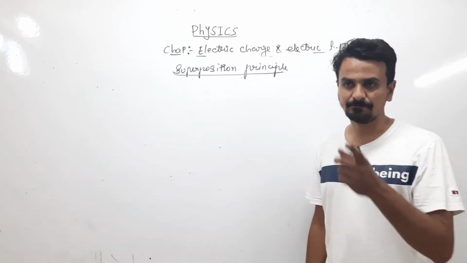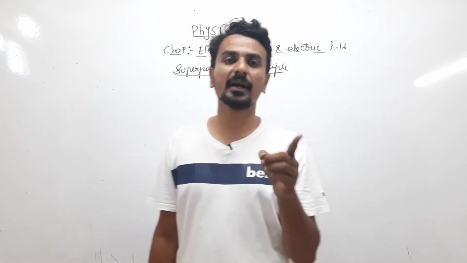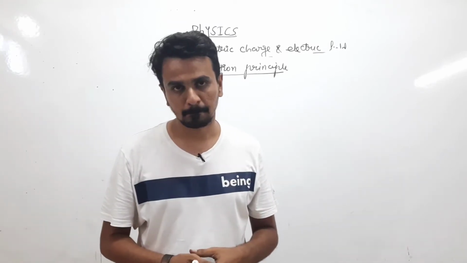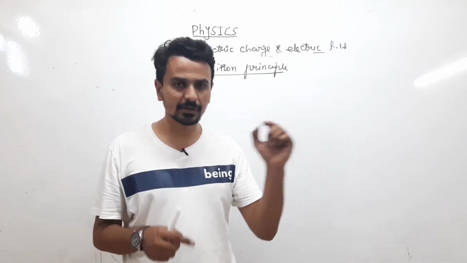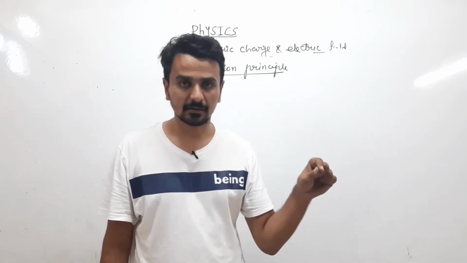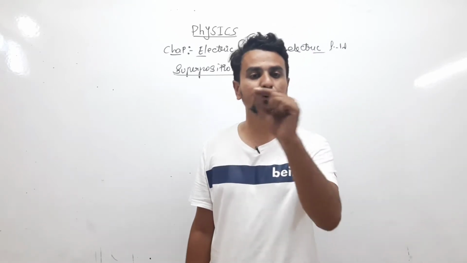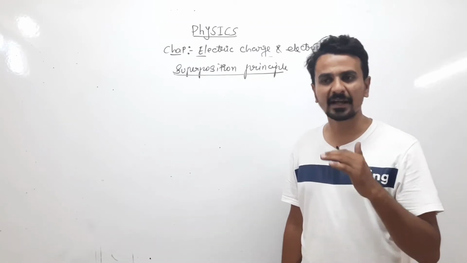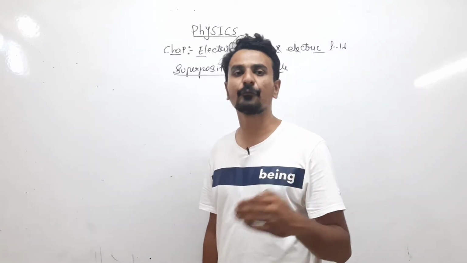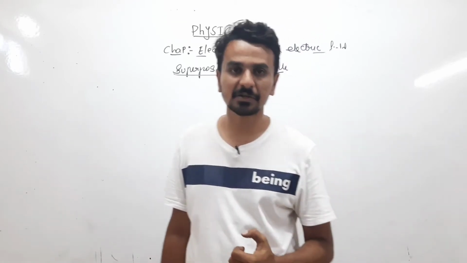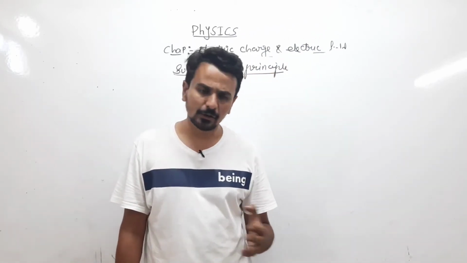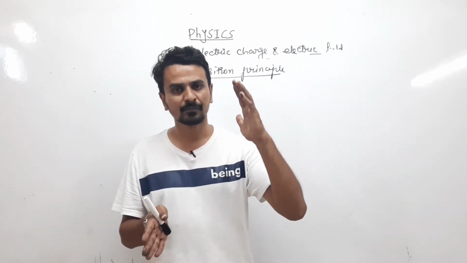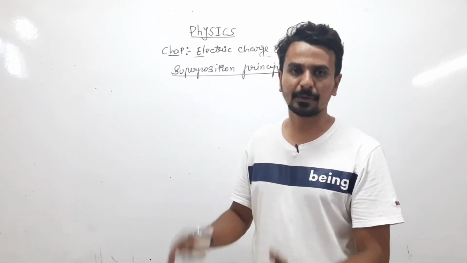One thing to be known is that Coulomb's law is between two point charges. It is not between three or more charges. If there are three charges, Q1, Q2, Q3, then we cannot apply Coulomb's law directly. I cannot write the formula K Q1 Q2 Q3 upon r square, because Coulomb's law is for two stationary point charges. So if there are more charges and we are asked to calculate the force on a given charge, we will use this principle. You can also say this is the extension of Coulomb's law. Just extend the formula of Coulomb's law, and you will get the superposition principle.